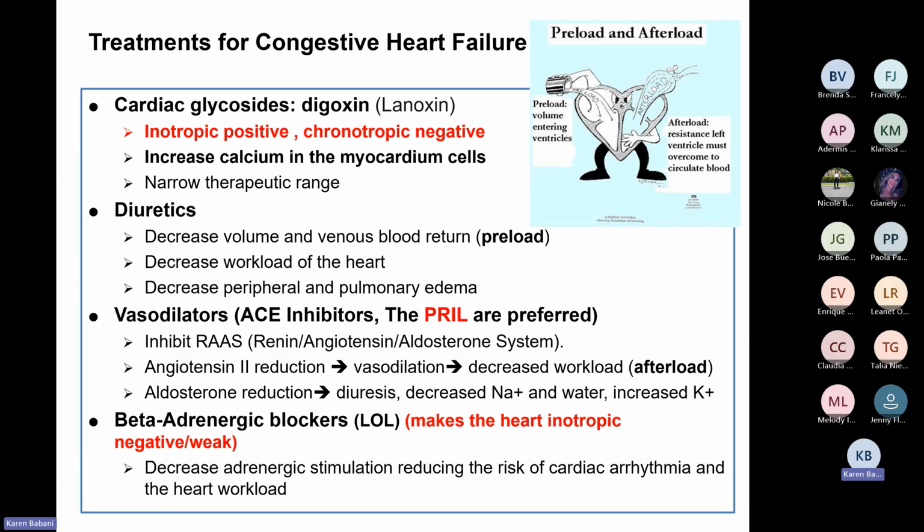What else are we missing about digoxin? There are a couple of uses. We use this for heart failure, but we also use this for atrial fibrillation. So if you're making notes, write down atrial fibrillation and heart failure. I believe I put this PowerPoint in the Moodle room as well, so you can retrieve it from there. It increases the force of the heart and slows the conduction rate.